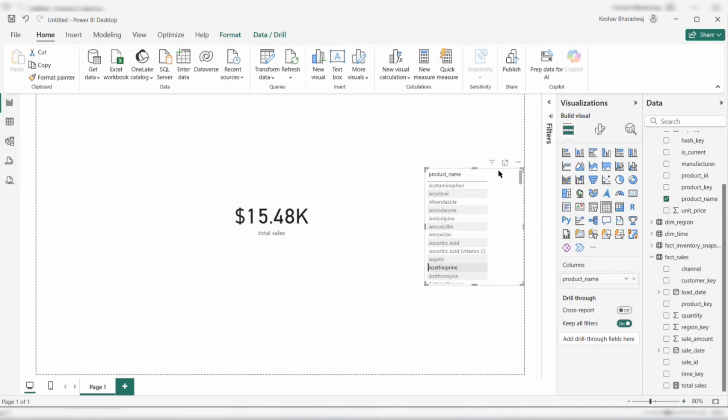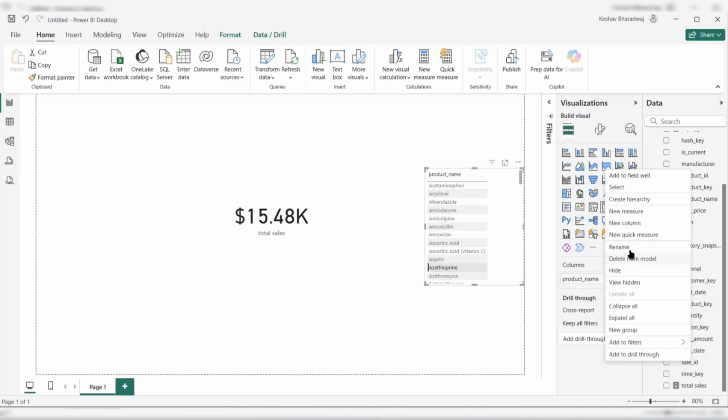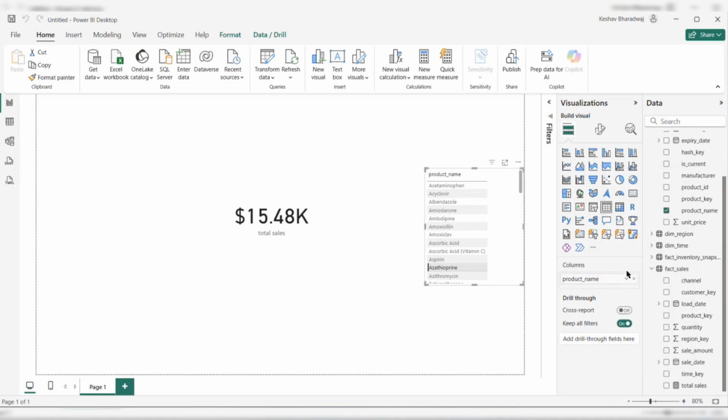Hide technical fields like IDs, which are not required in our reporting, so we can hide them. And rename tables and fields. Let's say here dim underscore time. It is not a good way to show our tables and columns with underscores and small structure, so we should rename them with business-friendly names.